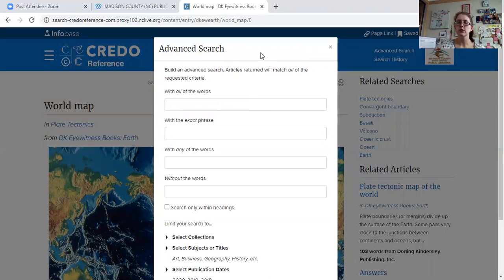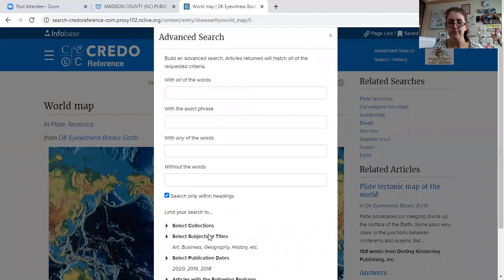So if I was searching world map, it's going to give me all the search results that have world map in the title or in the contents. So using this button here that I just clicked, search only within headings, it's only going to find me results that have world map in the title or heading.